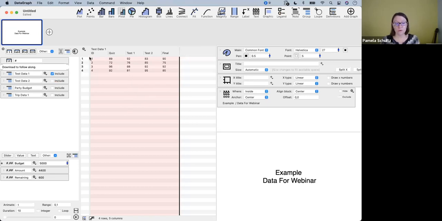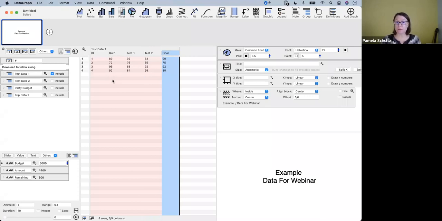So for the first example here, this is a group of data on different students, where each row, for example, would be a student, and there's quiz data, and there's test data, and there's a final exam. And I want to calculate the overall grade for these students and have the quiz versus the test be weighted differently versus the final.